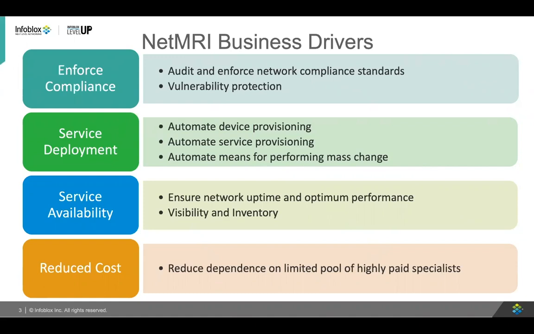And then we're talking about service availability. You run a network, and of course, you want that network to be up. So you want to ensure network uptime, and in order to do that, you want visibility and inventory of your network. And then you want to reduce cost. You don't want dependence on highly paid specialists that spend a lot of their time doing manual tasks, right? You want to multiply the power of you or for the people on your team that are running this product.